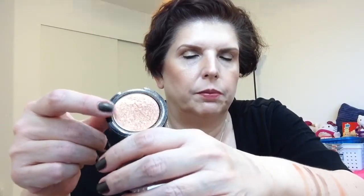And then the highlight that I've been using this week, which is new, I purchased this little compact from Luxie, and it's an indie brand. And this is their Rebel Rose highlighter. So you could see it's a little bit chunky. I think it's just the way it's wearing. But look at that highlight. And that is just a bam. So let's go over here. So it's a beautiful rosy shade. And that's the highlight I've been using this week.